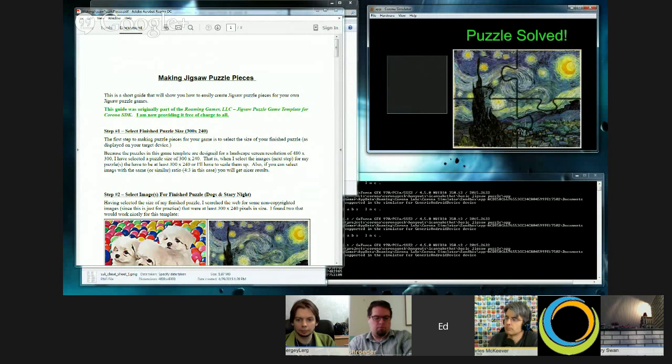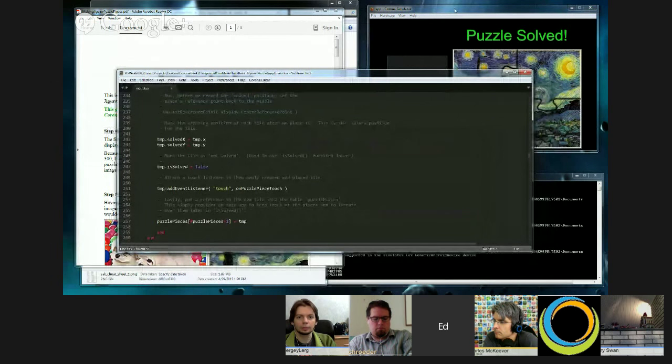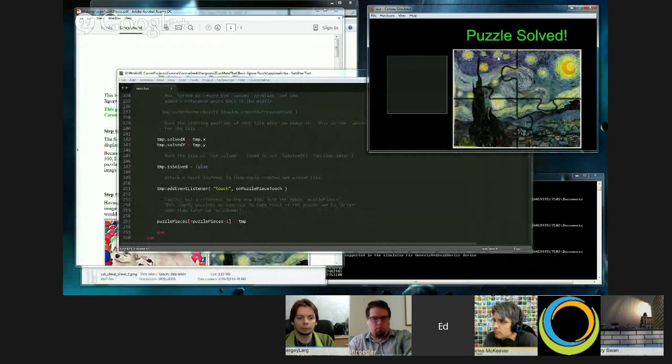So before we look at how the jigsaw puzzle pieces are produced, let's talk about how the solved state was detected. Basically, what I found the easiest way to do a jigsaw puzzle is to lay out the jigsaw puzzle when I'm creating the game. So the game is running, and the first thing it does is lay out the pieces in the solved position. And it does this all in one frame so the user doesn't see it. Then each display object, here's one display object, here's another one, and here's another one. You've got 4 display objects.